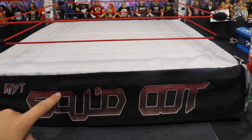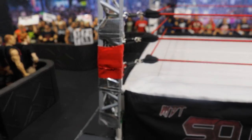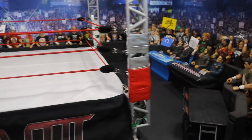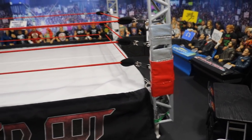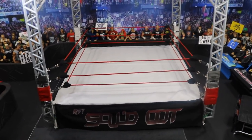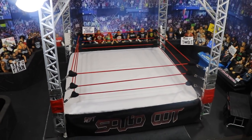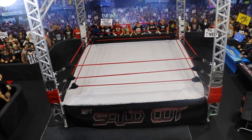It kind of has like the highlighted red at the top there, but the ring ropes are sort of like a Monday Night Raw red. Going over here, we did add some red tape to the scaffolding on the sides, so we can tie that into the ring and everything. There is a ladder match on the show, so I guess we can keep that scaffolding for now. I kind of like it — I think it makes it look a little bit different than everybody else's arena.